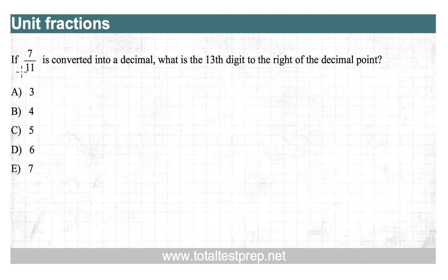We're asked, if 7/11 is converted into a decimal, what is the 13th digit to the right of the decimal point? This is a question that relies on your knowledge of converting fractions to decimals. Now, one way to do that is through long division. That is a foolproof method, but it's often faster to memorize the decimal equivalents of the unit fractions. So what are the unit fractions?